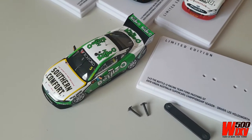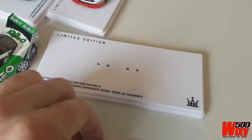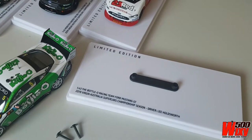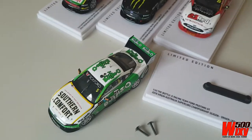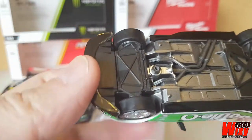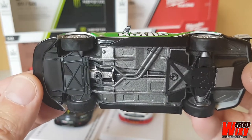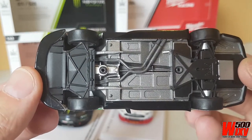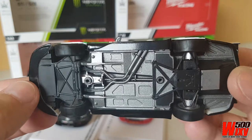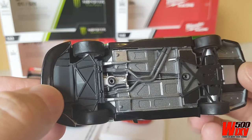Okay, so I've taken the Bottle-O car off the plinth. There's just two screws that release it from the base. There's this spacer here, which just goes into a couple of holes to position the model correctly. Easy to take off, easy to put back on. So let's have a look at what we've got under here. And it's just very basic detail, very much like the previous releases of these 43rd scales. Fairly rudimentary detail in the floor pan and some suspension representation. And we've got exhausts as a separate piece glued under there.